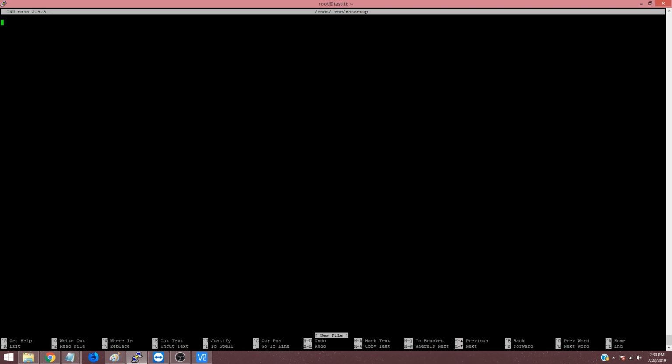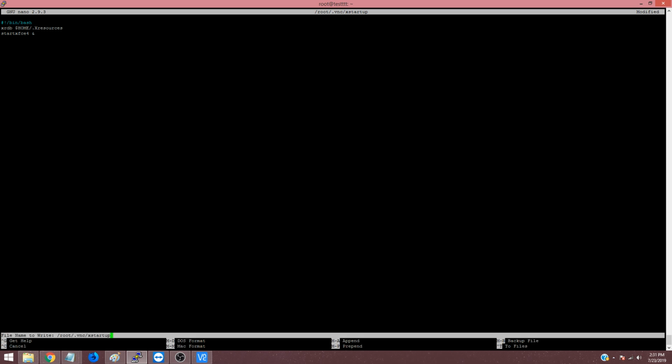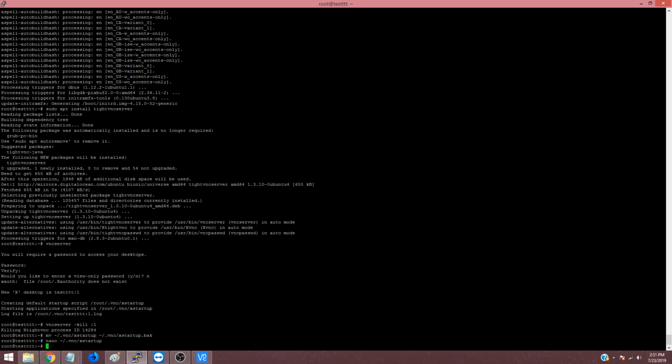Just type all these commands. So this will pop up a file you have to edit. And in this file, you just basically copy and paste what's in my description from below. It should look like this. It should say number sign, like hashtag, exclamation point, slash bin, bat, whatever. Follow along. We're going to write that out, which for this program, PuTTY, is control O, enter, exit.